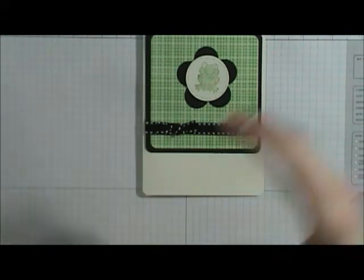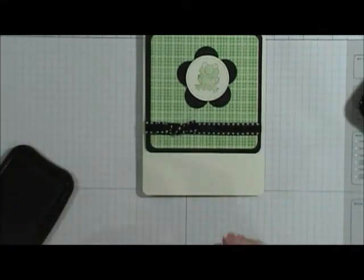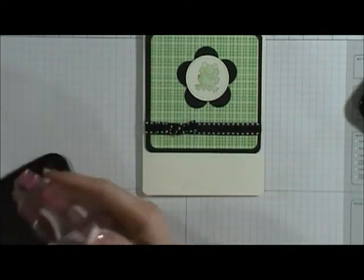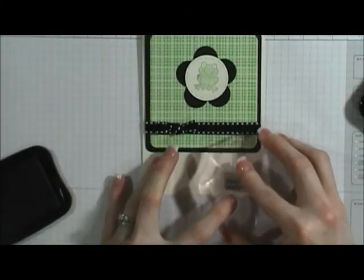And so then I'm going to take my Pear Pizzazz again. Actually, you know what? I think I was going to stamp it in Pear Pizzazz, but I think I'll just grab my black Stays On ink pad right here, and I'll stamp it in black. And I'm going to stamp it right here in the corner, just like that.